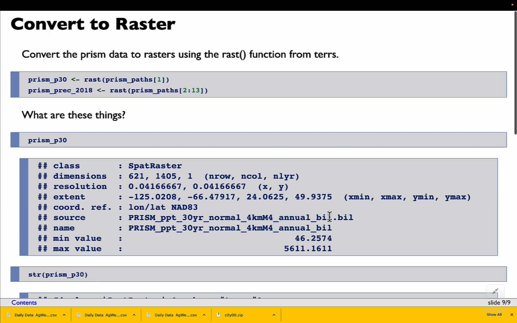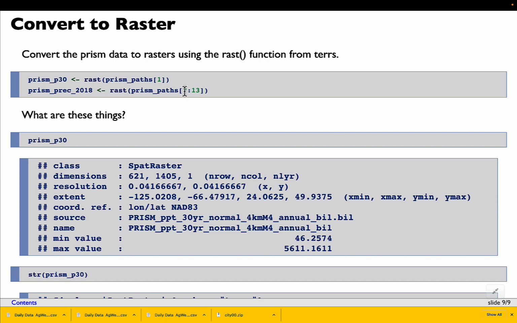Okay. The next step, in order to use the Prism data, you have to convert it to a raster, or, well, a bunch of rasters. So here's where you apply the rast function to prism_paths bracket 1, which will be the first file that we downloaded, the 30-year normals. And then we get all the 2018 data.